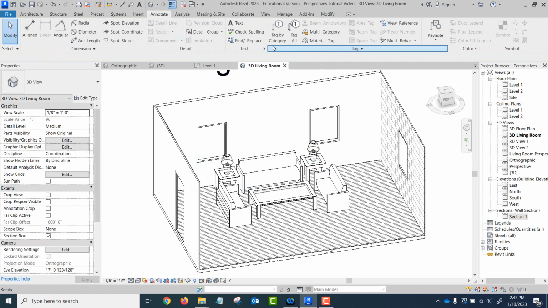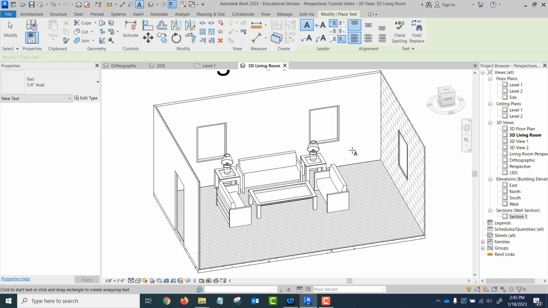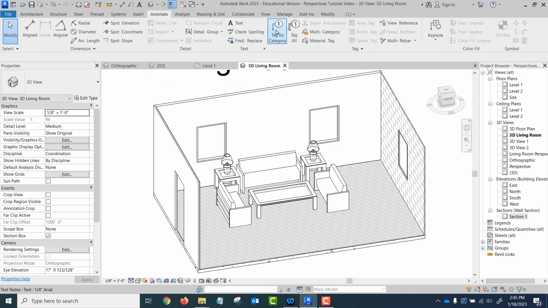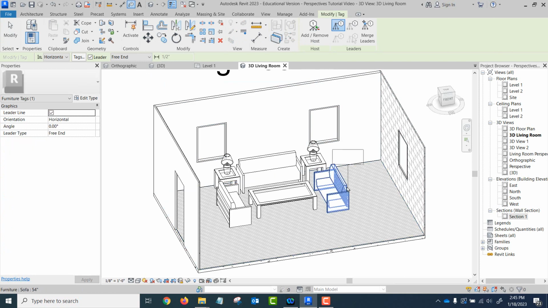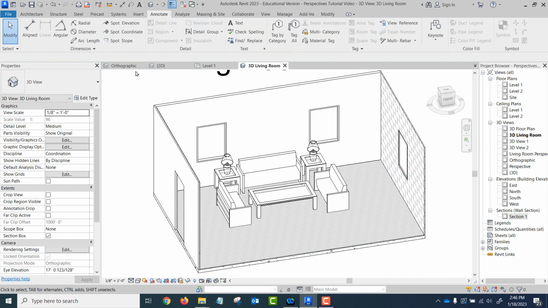I don't know why it's not doing it, but I have not messed with the furniture tag, so I'm not real sure why. Not sure why that's not working. I'll have to figure that out, I guess.